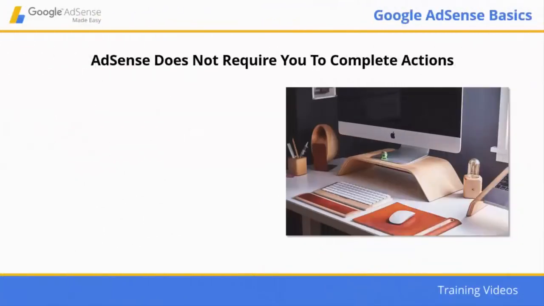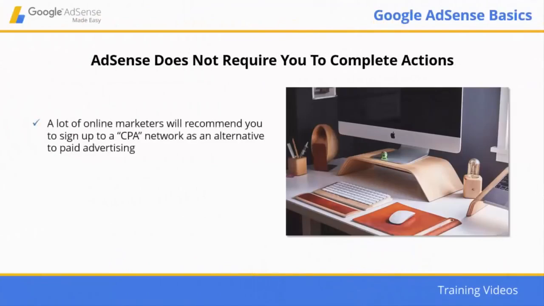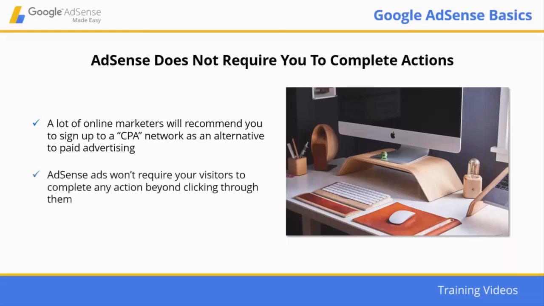AdSense does not require you to complete actions. A lot of online marketers will recommend you to sign up to a CPA network as an alternative to paid advertising. Yet they don't usually tell you about the effort that you'll need to put into monetizing the adverts offered by these networks. Because no matter how many clicks or views those advert units get, they won't earn you a penny until your visitors complete whatever action the network requires them to. AdSense ads won't require your visitors to complete any action beyond clicking through them. No matter how many times a visitor clicks on an ad without making a purchase, you will still get paid for it.